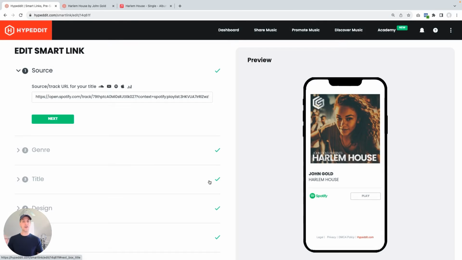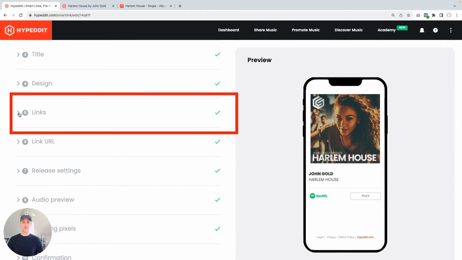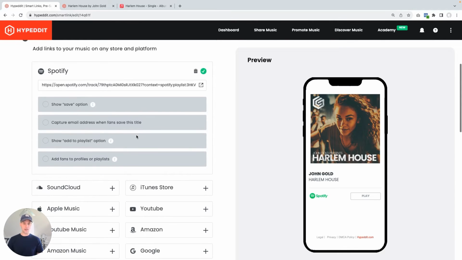So I'm just going to click OK, and I'm being guided to the smart link settings here. What I'm going to do is scroll down to the links section. I'm opening this up. This is where we have the Spotify link. This is probably a deep link that the ad automation campaign created for the song on your playlist, in my case, because I'm running a Grow My Spotify Playlist campaign. But I want to add Apple Music here now.